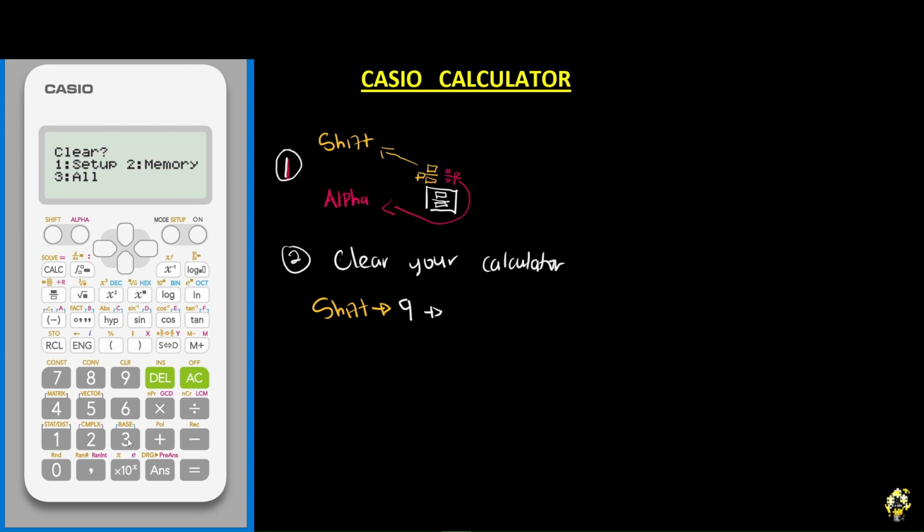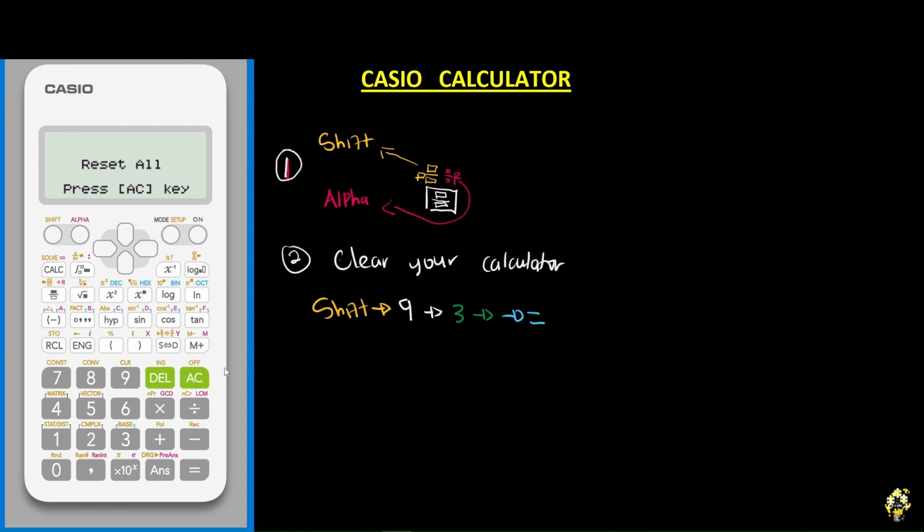And then it's asking us, do you want to clear the setup, or do you want to clear the memory, or you want to clear everything? Well, because we don't know what our siblings were doing or what the calculator was doing to itself while it was in a bag, we'll say 3. We want to clear everything. So that means that, let me put this one in green. The next is 3. And then after 3, equal sign to show that yes, indeed, we are resetting everything. Let's put the equal sign in blue.